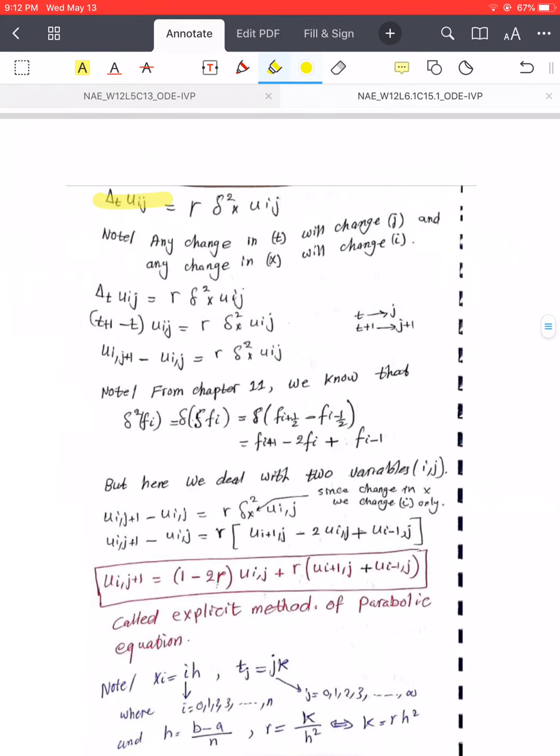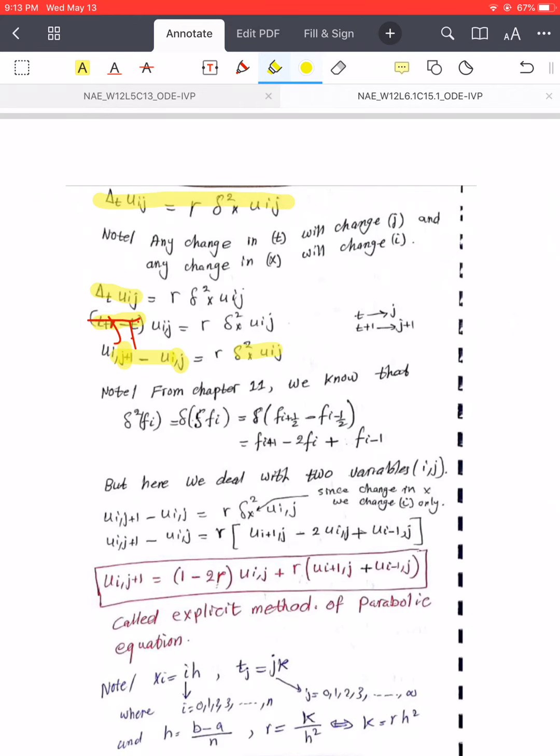What we have written before are the difference equations, and we know the meaning of this one here. We just have to replace what it is here. Now delta t, what is it equal to? It is not t plus; the delta t is not defined, there is nothing like this. So this is delta t, it remains delta t, because this notation means to do this with respect to t. So when you do it with respect to t, it means j plus 1 and j, which we call the forward difference equation. And the right hand side is the central difference, but with respect to x.